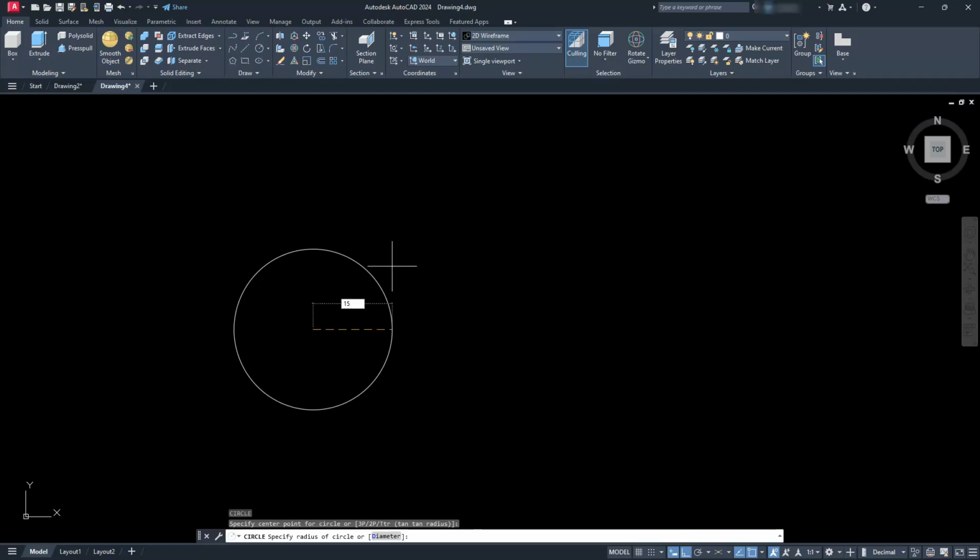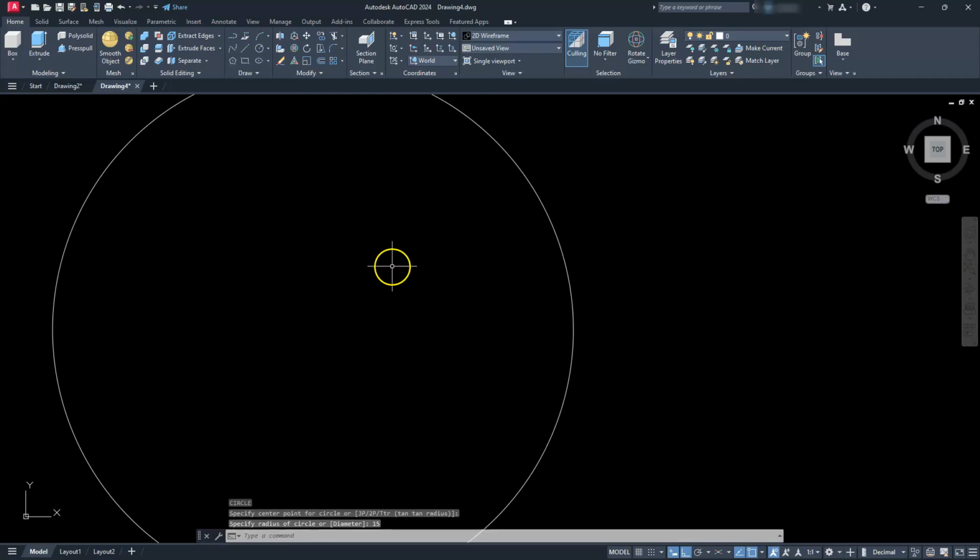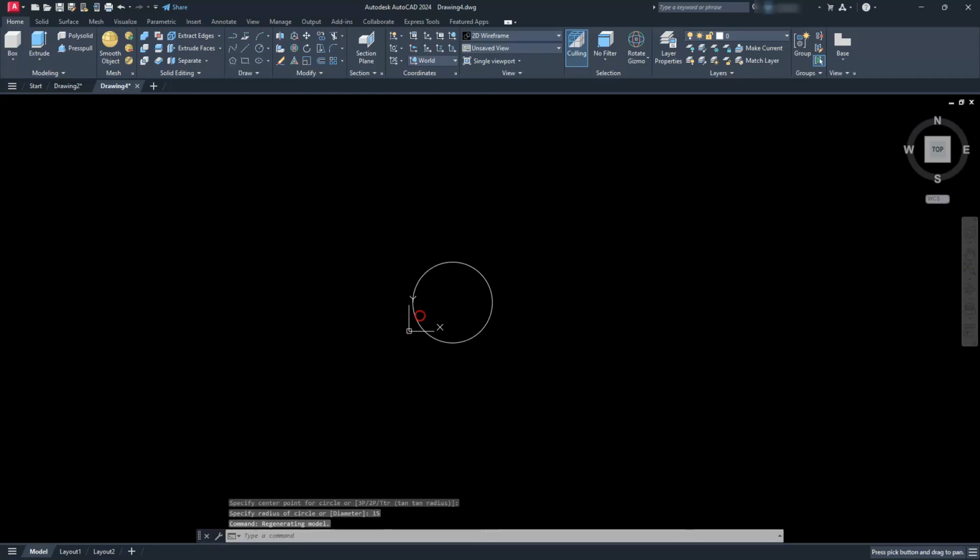The reason I can do this and I don't have to specify a radius is because by default in the circle command, if you look down on my command line, it says specify a radius. So anytime I create a circle, just by hitting C, enter, it's going to automatically assume that you want to create a radius circle, right? So here's 15. I have my circle here. Let's go ahead and zoom out.